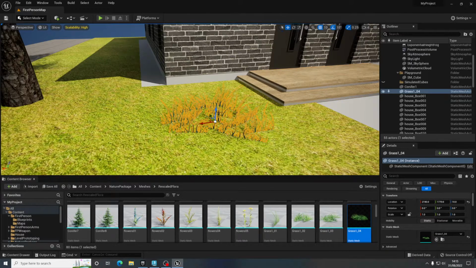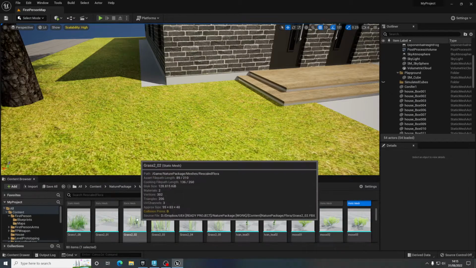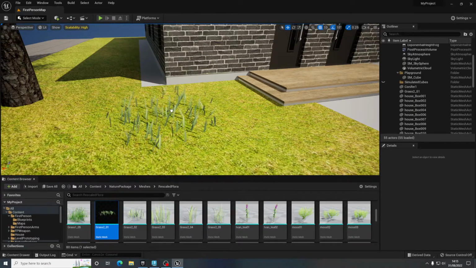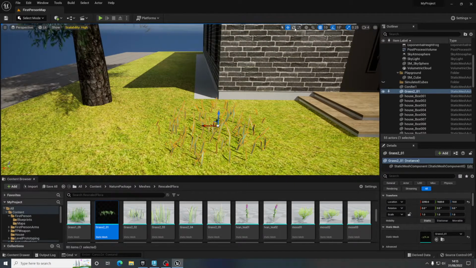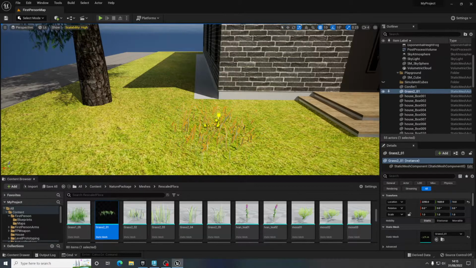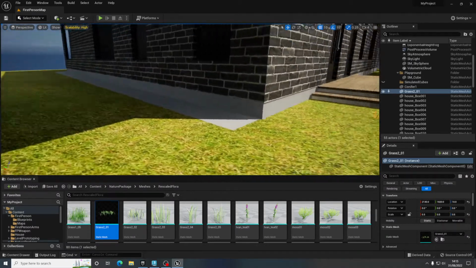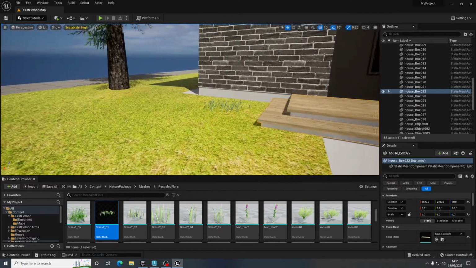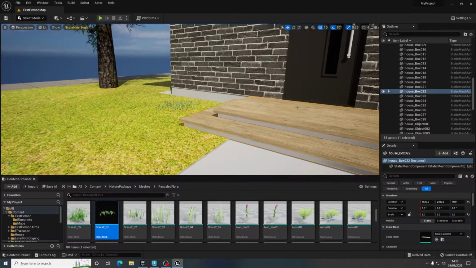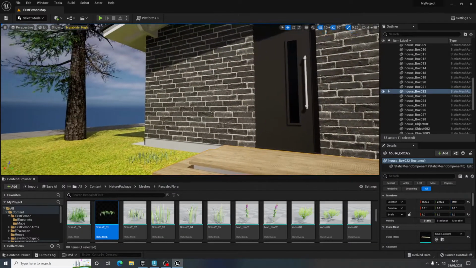Yeah, I don't really like that one. Delete that one. This one's a bit better. So with grass, I think I would need to scale this down. Get the scale tool, we can scale that. It's not the best grass, I will say, but it's okay.